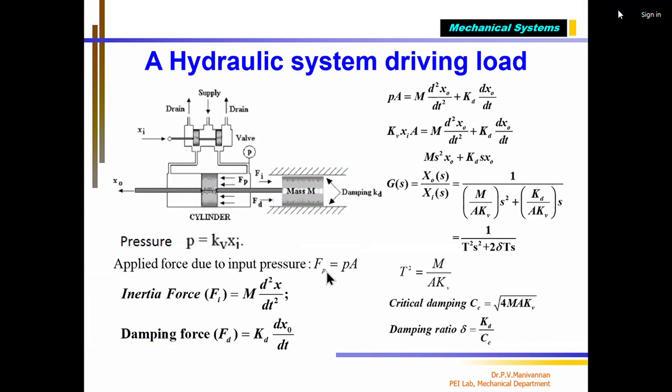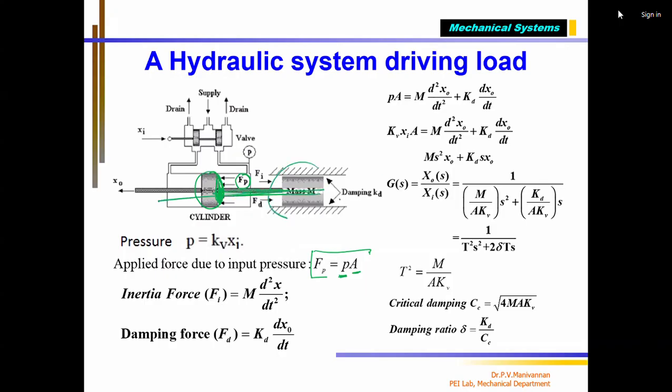Now the applied force, the force applied on the power cylinder. How much force is there? P is the pressure of the fluid, A is the area of this piston. Correct? This piston area is A, so that is the mathematical model in terms of force generated by this, which is pulling this. So if force is generated, the mass will be moving like this because the piston is moving.